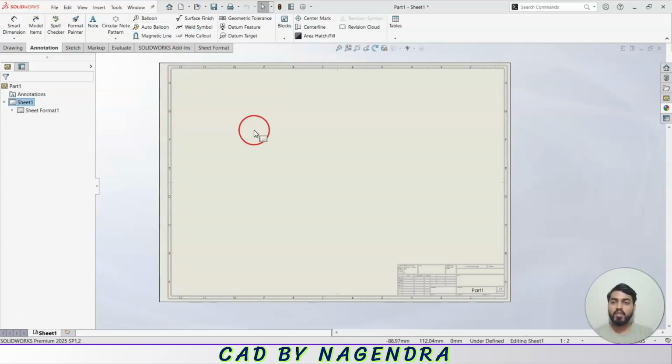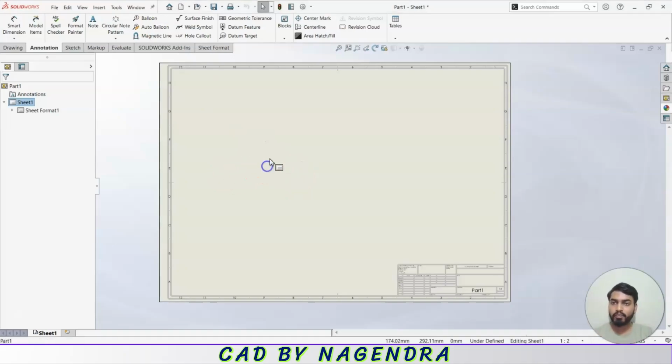So what is meant by these balloons? Usually these balloons will be used when we are having an assembly design. Now let's say, for example, we consider an assembly design like an engine assembly. So the engine assembly consists of crankshaft, connecting rod, piston, split rings, all different types of combinations of parts which will make it an assembly design. That we already know. Now, if we represent the entire assembly here itself, we don't know how many parts are there and which part is which one. So to give that clear information in a drawing about an assembly design, we use these balloons. It will indicate this is number one, this is number two, like that.